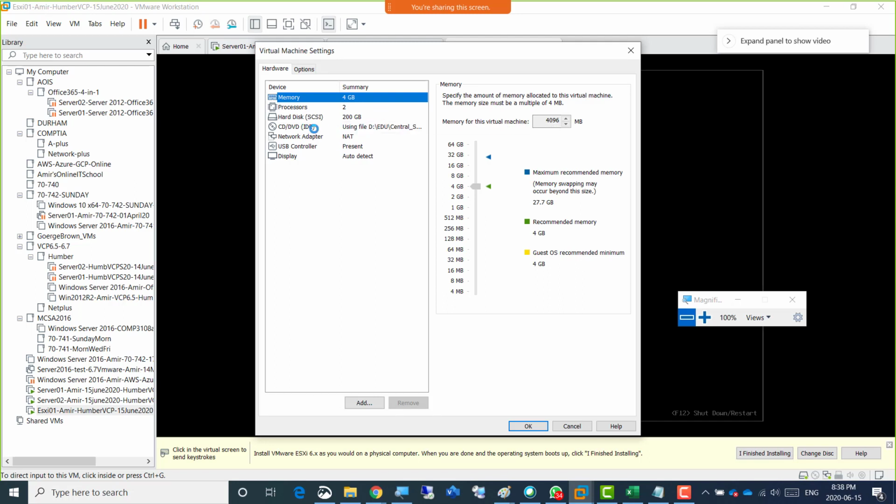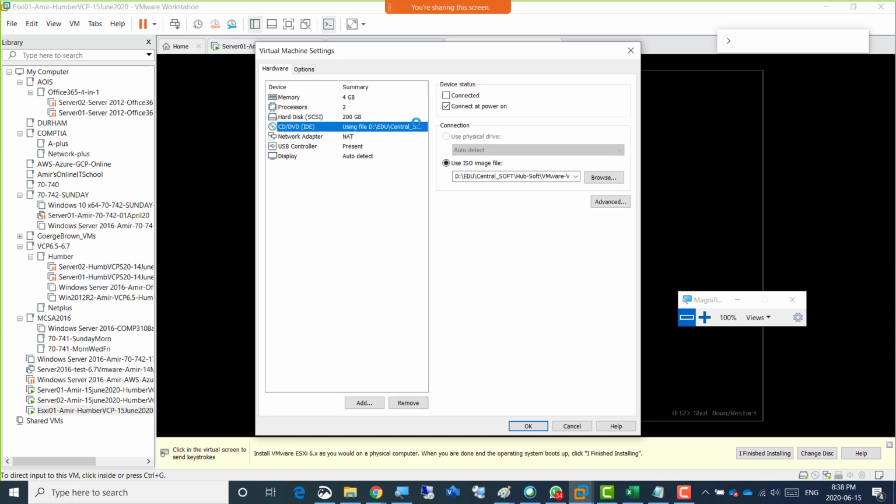So once you go here, there's a CD/DVD here, right? This is the question: how to remove media when you're restarting. So click that and make sure that this Connected is unchecked. For me, it is already unchecked. If it is already unchecked for you, you're good. But you can also select this button, which if you're not able to select, then you can just uncheck both options. Mainly, if this is unchecked, you're okay. You don't need to do anything. But just to make sure, you're unchecking this, disconnecting the DVD when it is restarting after the final installation, then you can uncheck this one as well and press OK.